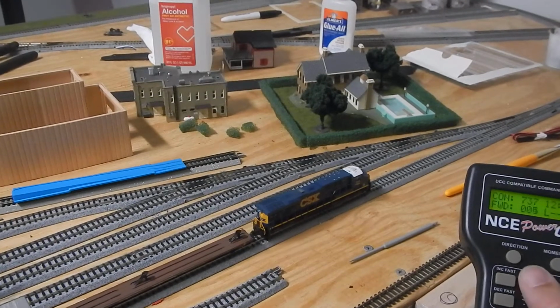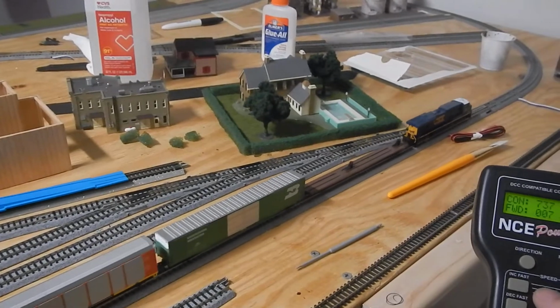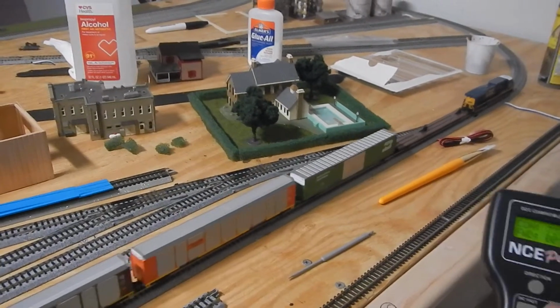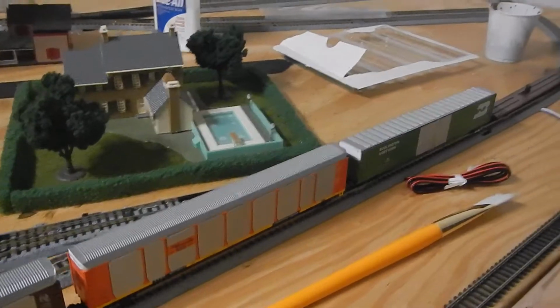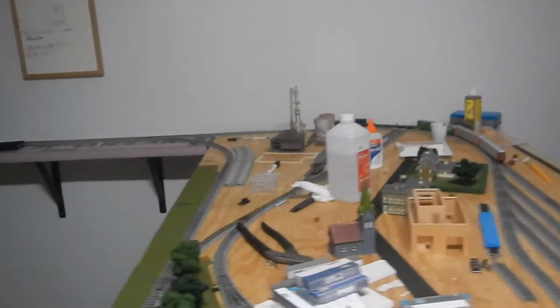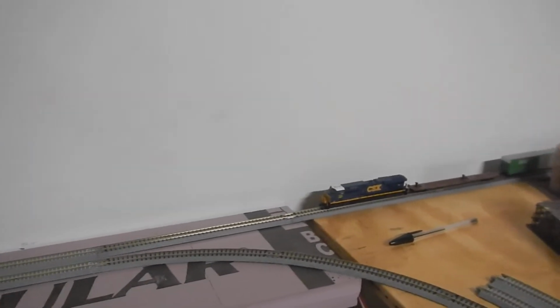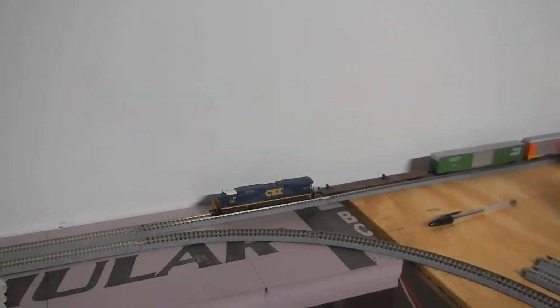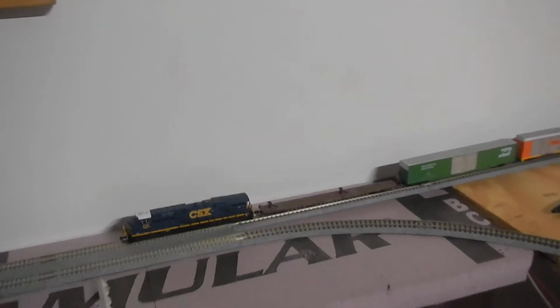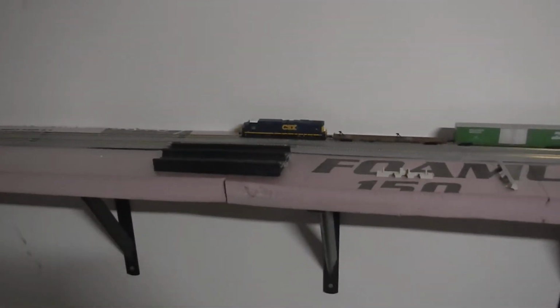If you're into N scale, HO scale, they've got just about everything that you need there. So we're going to go ahead and start my locomotive here, which seems a little bit slow at first because I got it speed matched with another locomotive. Bump it up just a little bit. Now, you can see him going around the back of the layout. And the thing that I've been working on this weekend is what I call my main line. I got some Kato Unitrack doubles, and you can see he's chugging along. I built the shelves, and I'm going to be doing some scenery on here. But he's chugging away, and he is heading, that's right, into the next room.